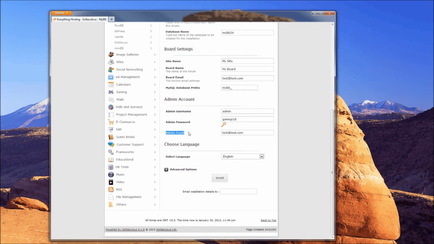Then below that you have the advanced options. This is basically a checkbox to turn off notifications if there's an update available, which you generally don't want to do. If there's an update available, there's usually a reason for that update, whether it's a security hole or something like that they've corrected, and so you want to know that update's there, because then you can come into Softaculous and you'll see a little icon to update, and you'll just go ahead and click that and it will update your script to the newest version. So I don't recommend checking that box.